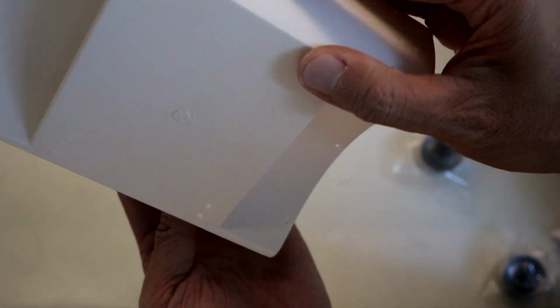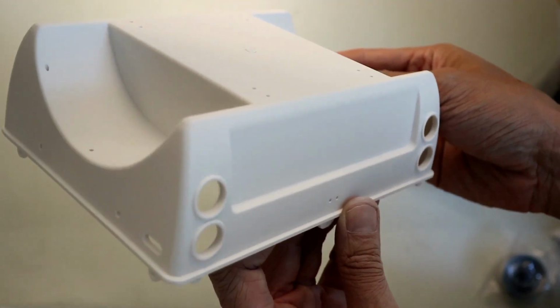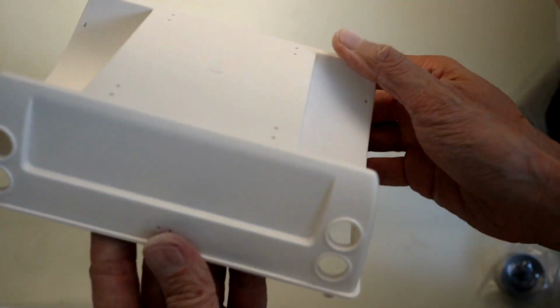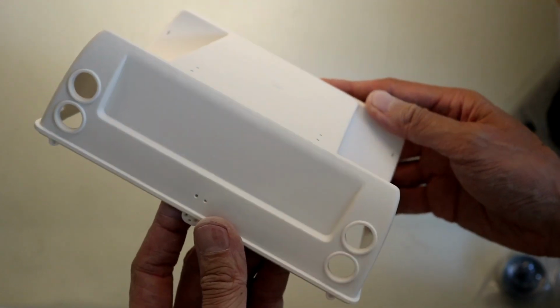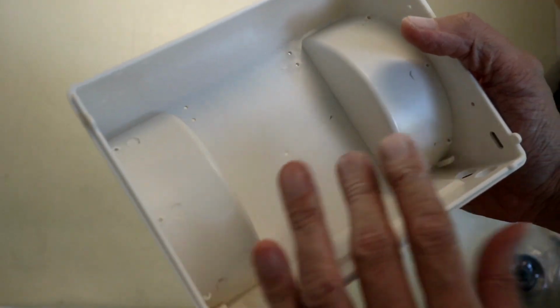Now, with the parts primed, at the moment you can't really tell, but it's white primer that I've used specifically in this case. It's a bit on my fingers, etc. But the white primer creates a very powdery sort of feel that, as I've mentioned earlier, allows the paint to connect more easily with the actual shell. What I'm going to do now, so I've sprayed inside and out.